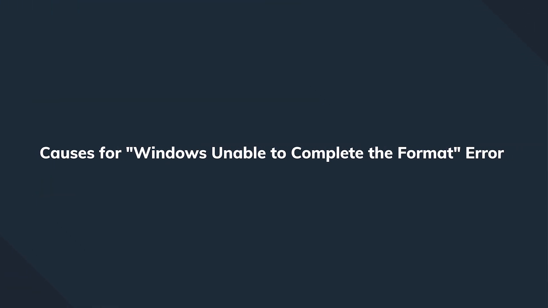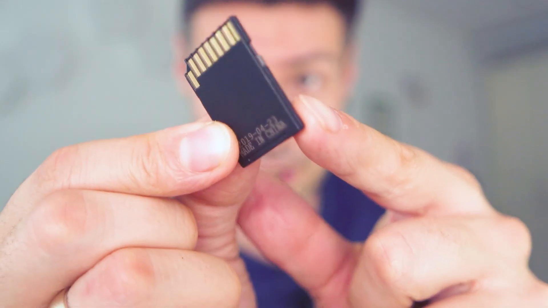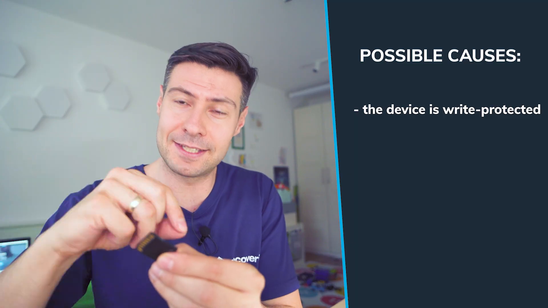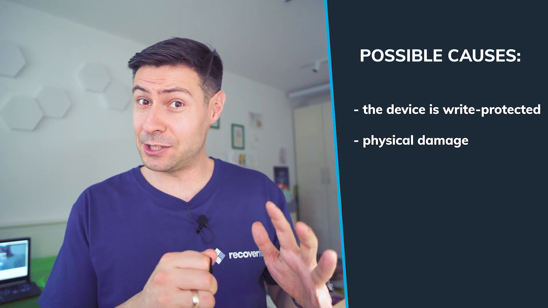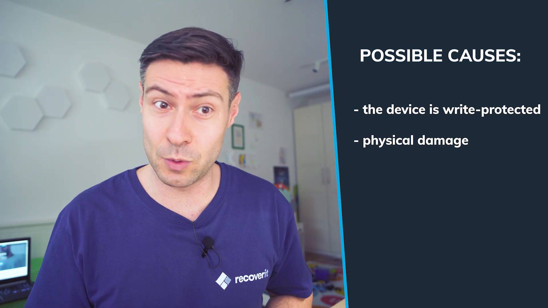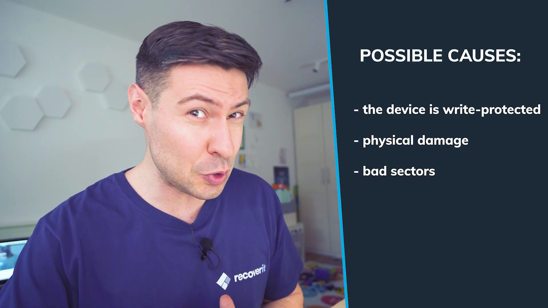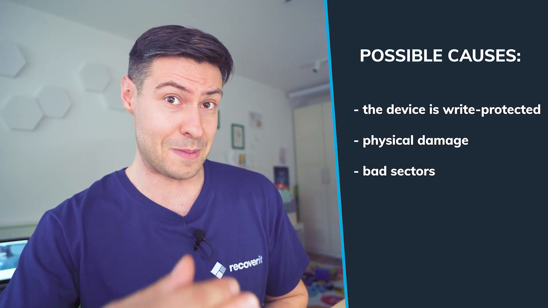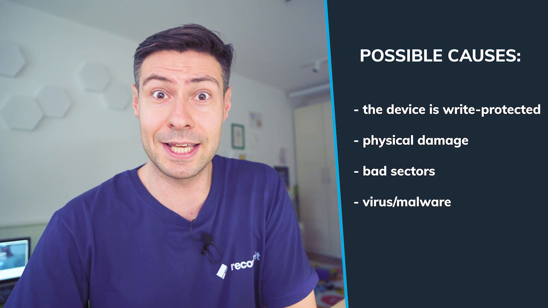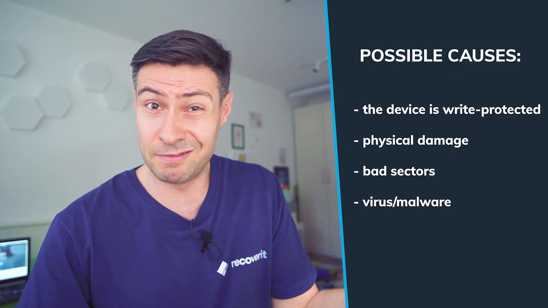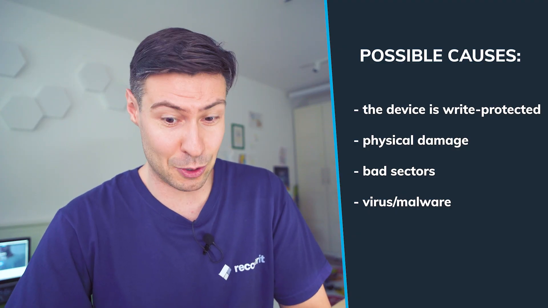We can group these causes into four major sections. The most popular one: the micro SD card has a lock mechanism — you've set write protection on your micro SD card. Second, hardware damage — you've dropped your hard drive and it's probably broken. Third, bad sectors which prevent the OS and file system from working together properly. And last, viruses or malware, which can lock an entire drive and prevent formatting.